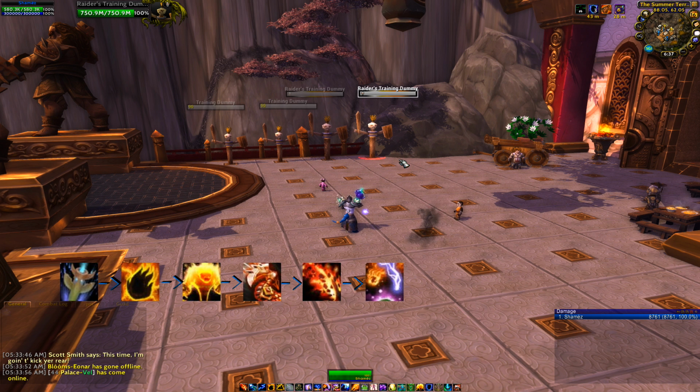and then you're probably going to have to cast one Lightning Bolt, waiting on Earth Shock to dump your Fulmination charges. So then it would be one Lightning Bolt, and Fulmination. Then you would have Ascendance and Spirit Walker's Grace macroed together, and then you would cast that, and then spam Lava Burst.